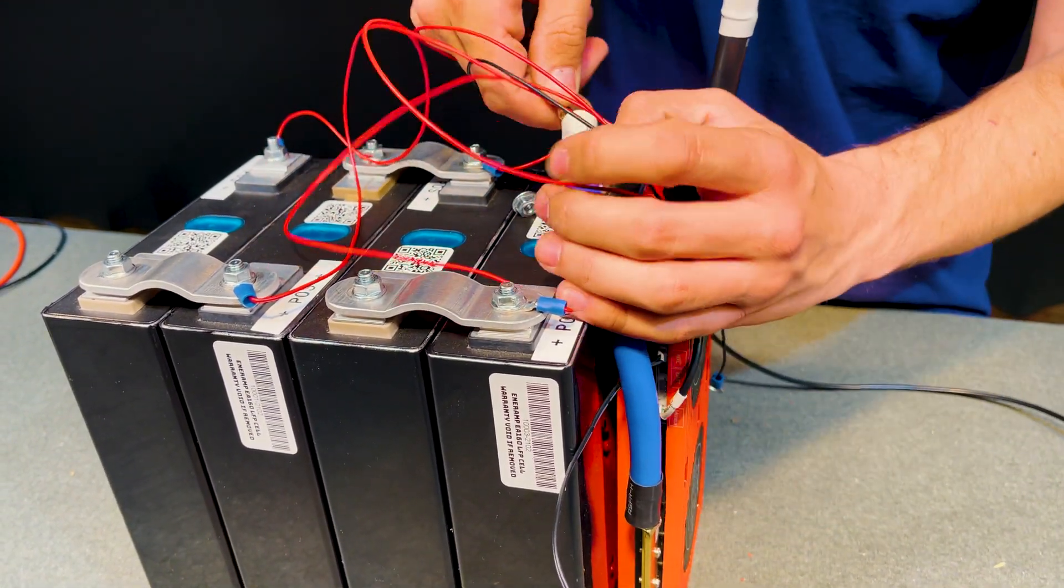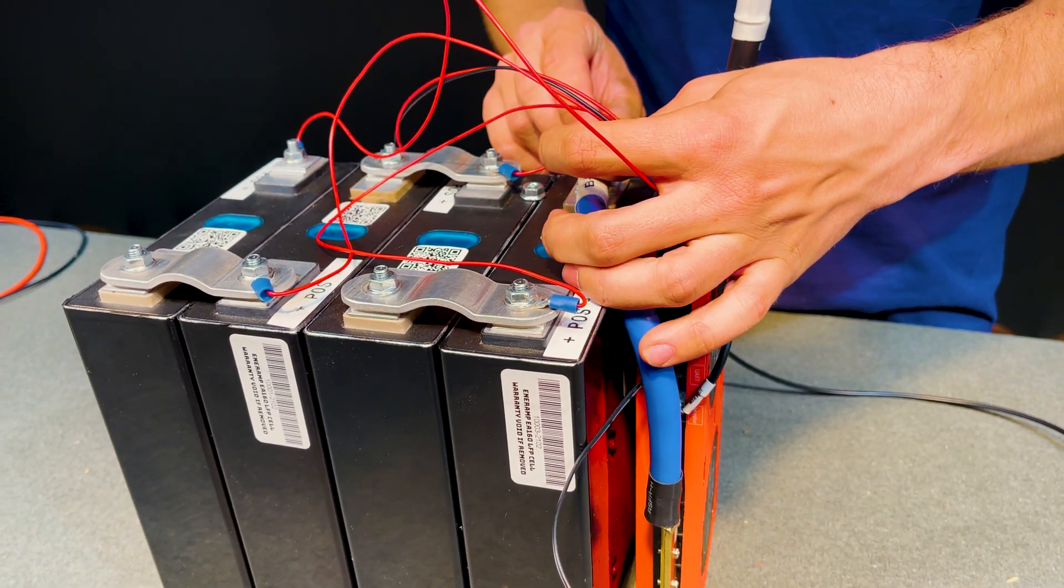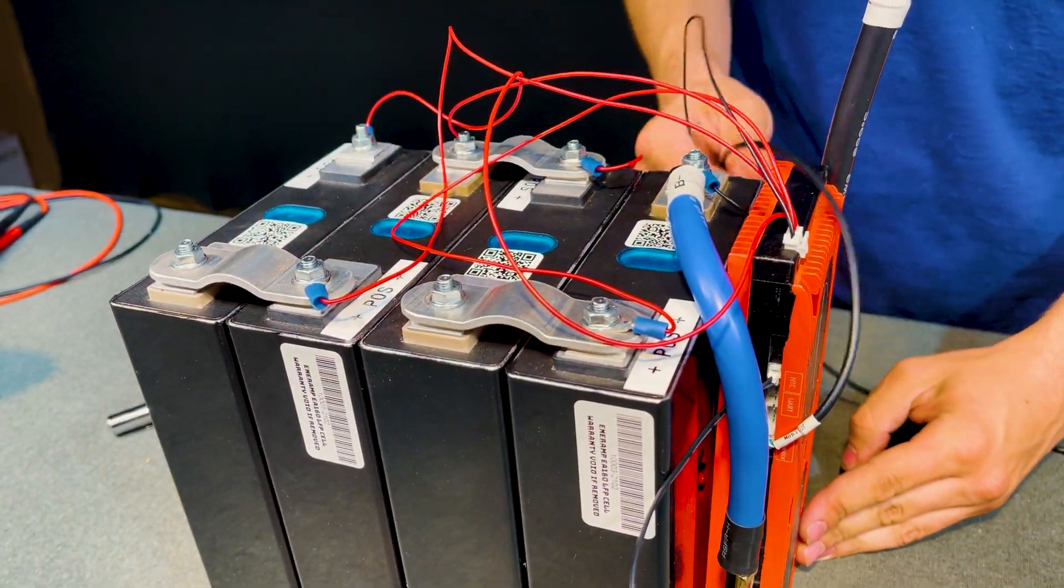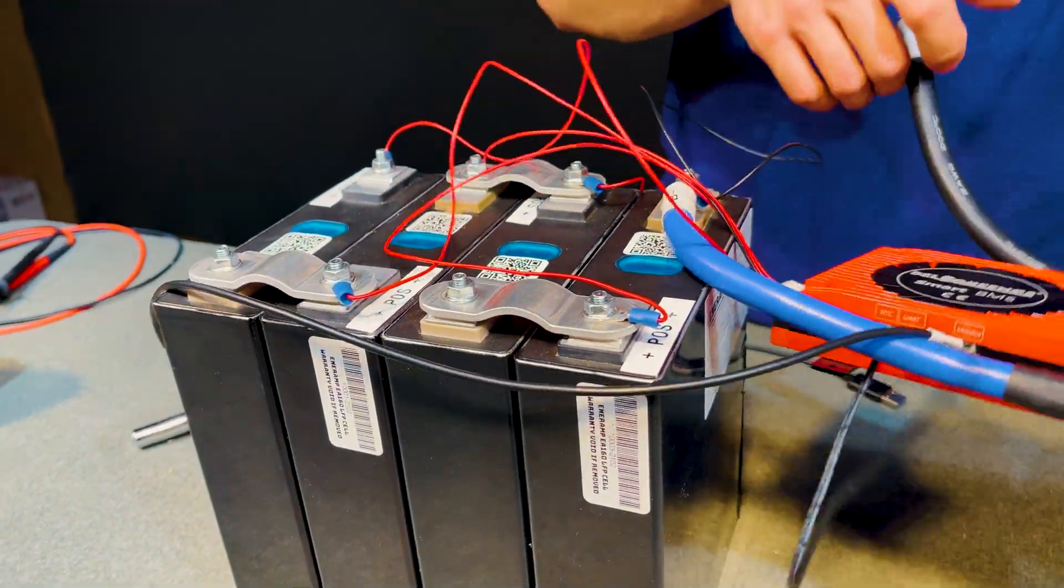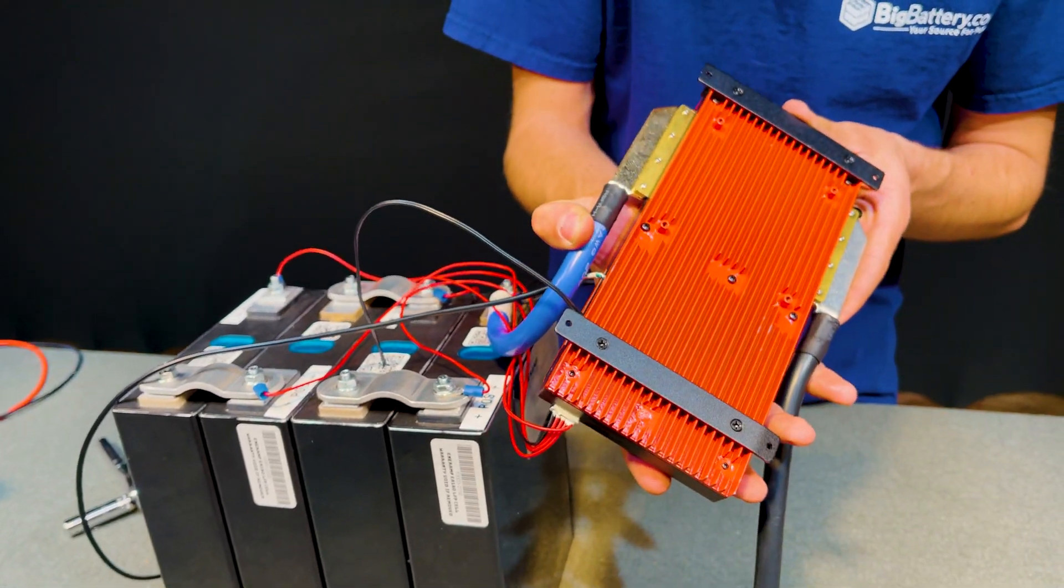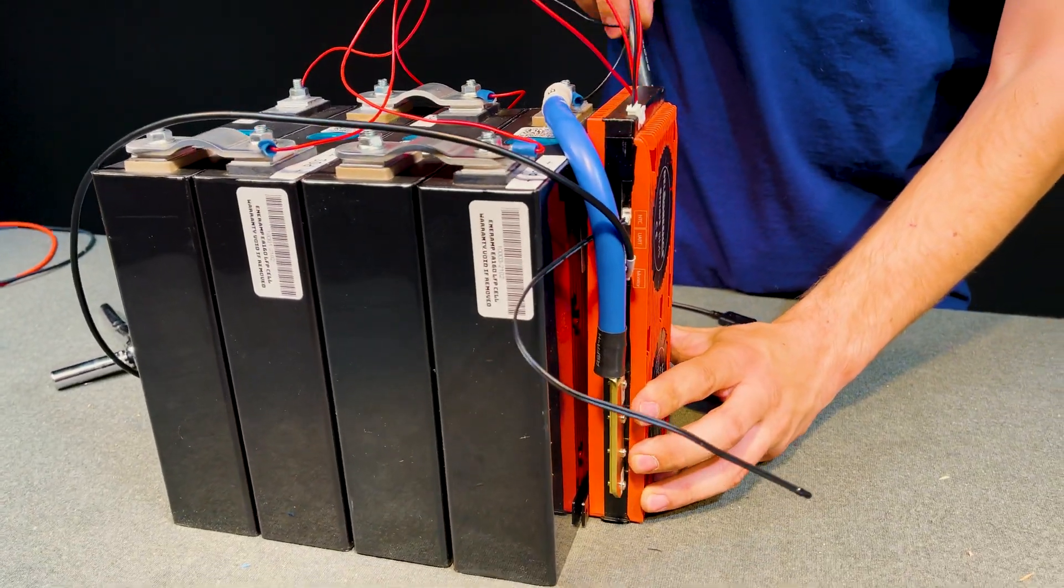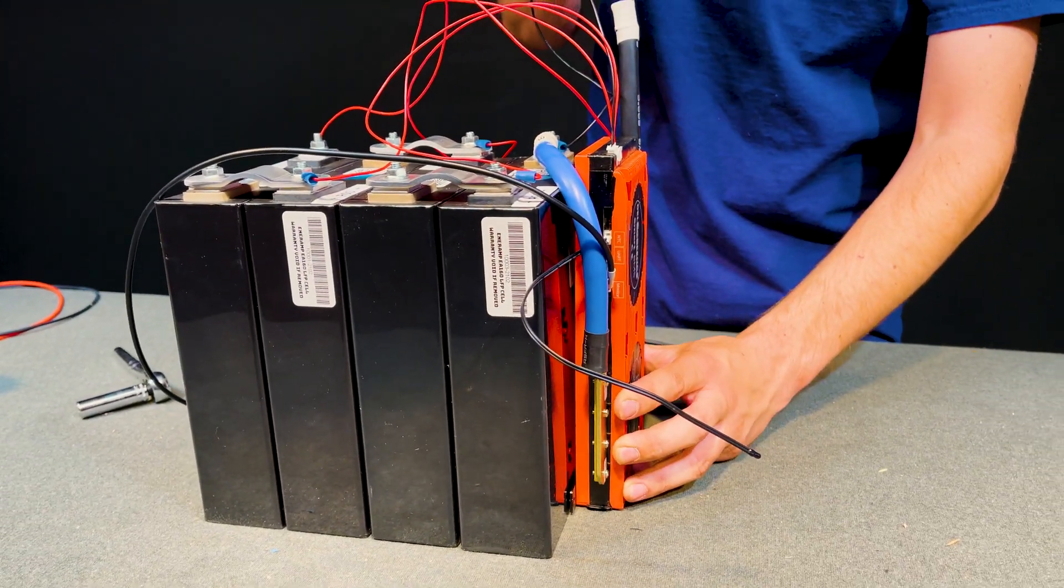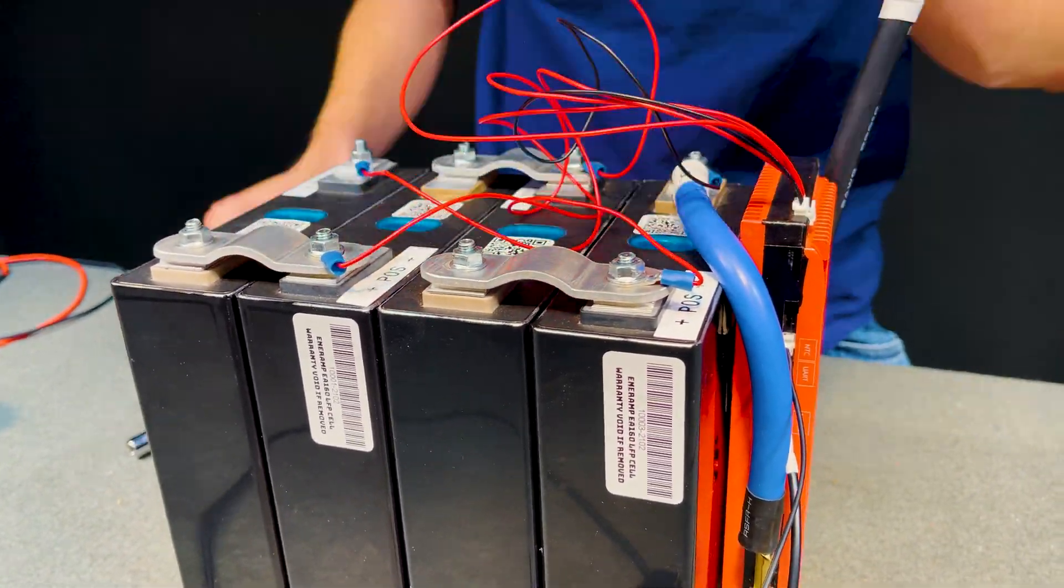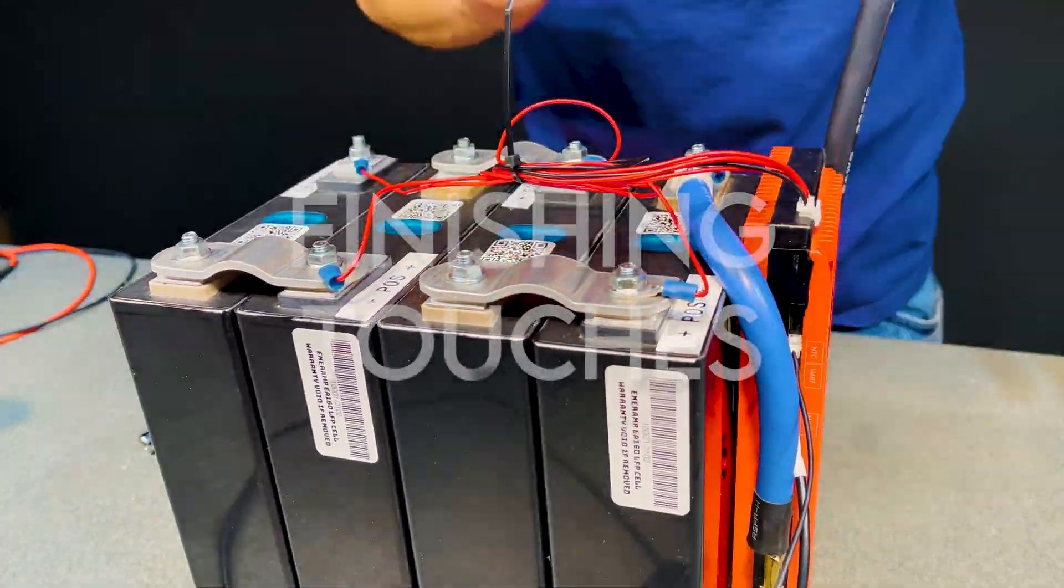So now we're going back to the connections. I'm going to put down the B minus ring terminal and the balance lead that was the black one and then reinstall the nut. Now if you want you can add some VHB tape to the back side of this BMS. There are two black metal strips and we can simply apply some VHB tape to there and stick this to the side of the battery and it rests nice and naturally there and now we are good to go. To clean this up a little bit I'm going to get the wires in here kind of grouped together and apply a small zip tie.